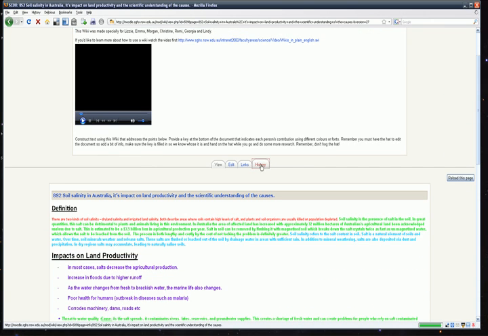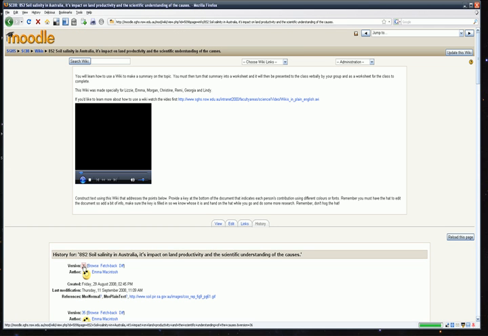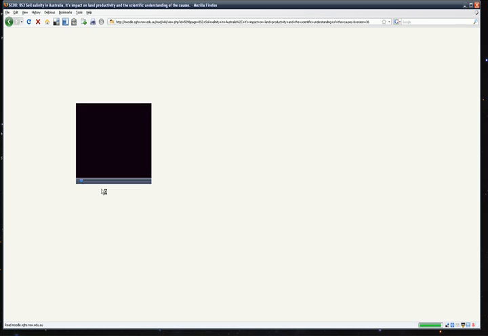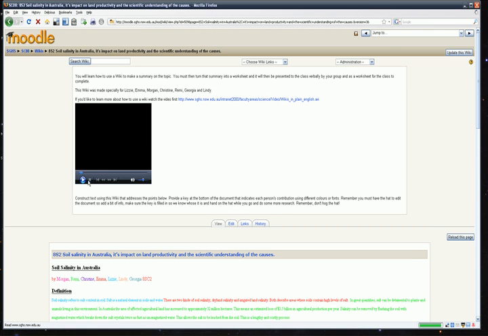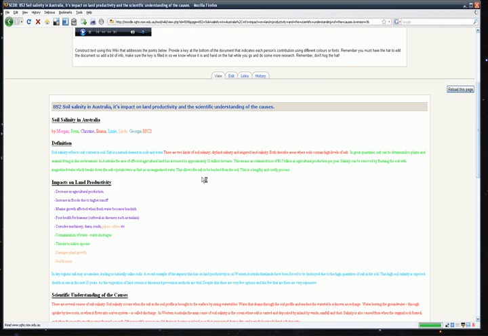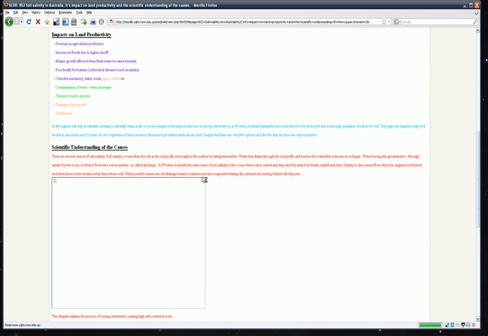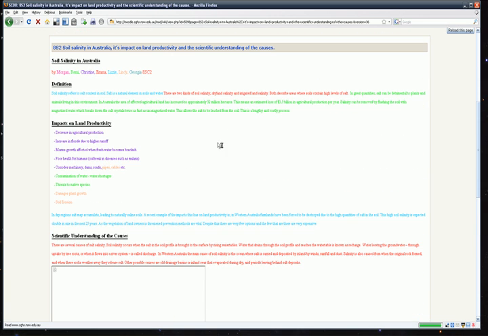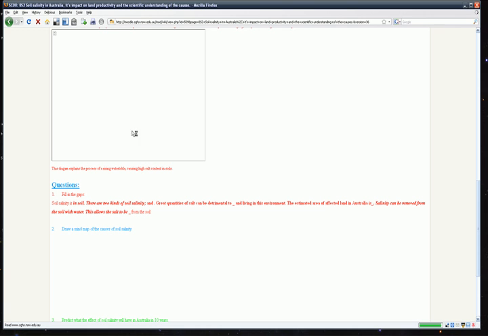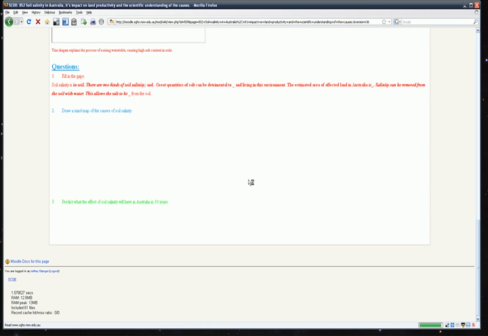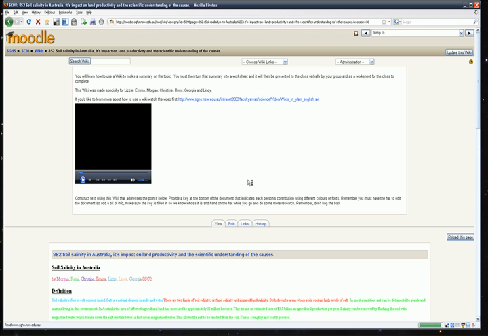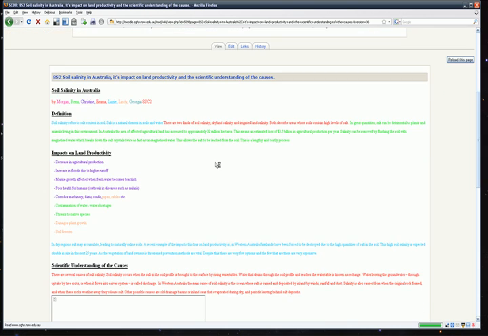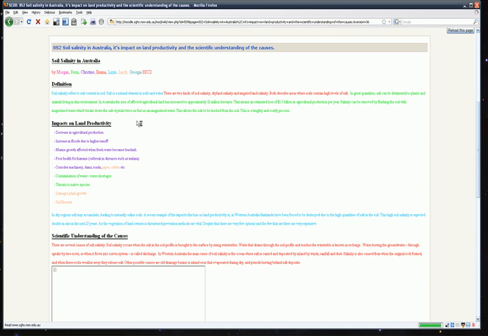But let's look at a later version, maybe the second last one. And here's the second last one, and you can see it's very different. It's lost some of the text, some of the images are gone, it was replaced with one image, and the questions have been added. So we've almost got our finished product there. So yeah, they've brought together their document. Looks like they've achieved their aims.